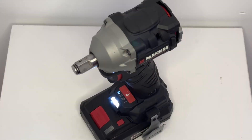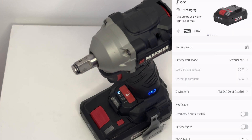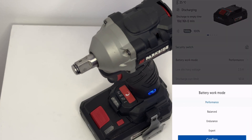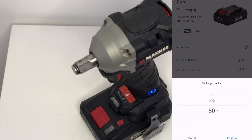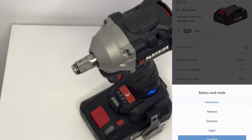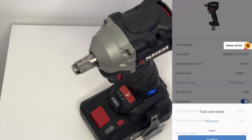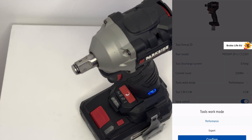Let's see what type of settings we have for this tool in the little home app. Going into the app, the blue LED on the left-hand side of the Parkside tool lights up, showing us that we're connected. Select the 4 amp battery. We'll leave the battery in performance mode because that gives us a discharge current output with a maximum of 50 amps, which is basically the most that we can use. Go into the device settings.